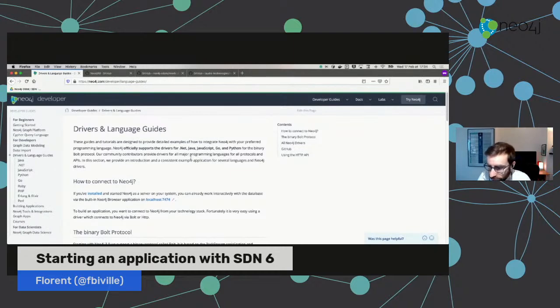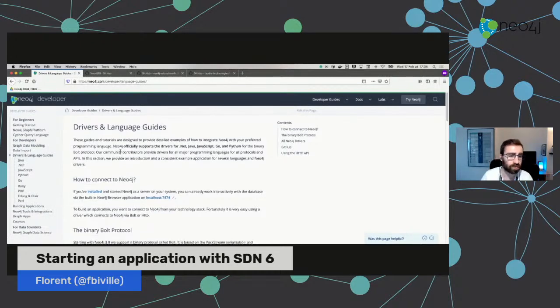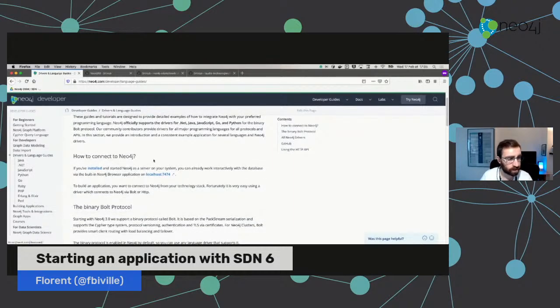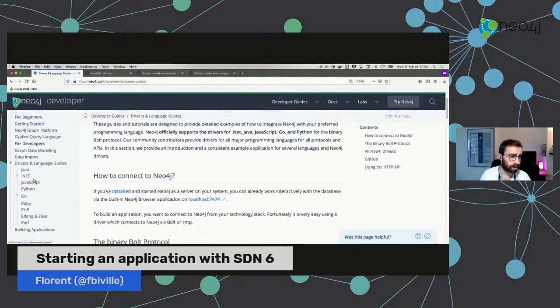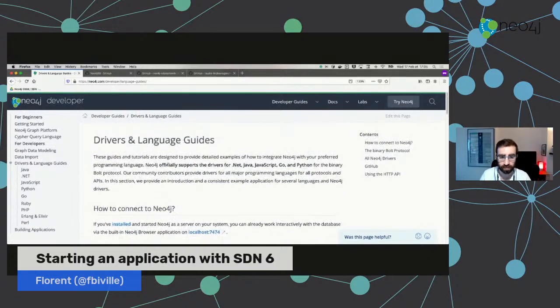What I'm trying to do is to build a small application that helps me monitor, in a way, the community of drivers. When I talk about drivers in the context of Neo4j, you might think about the official drivers, right? We have Java, .NET, JavaScript, Python, Go. The first 5 in the list on my left are the official drivers, the ones that we officially support. But as you can see in that list, we also have more drivers which are actually maintained. And the 5 official drivers, .NET, Java, JavaScript, Go, and Python, are using the Bolt protocol, a binary protocol over TCP.